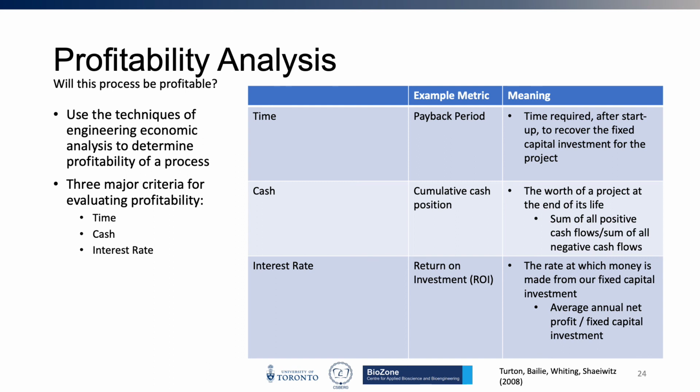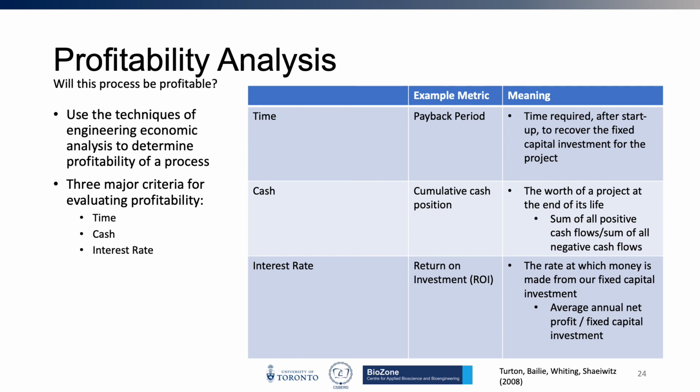Without further ado, an example metric for time is payback period. Payback period is basically the time required after startup to recover the fixed capital investment for the project. Bear in mind, this is just the time needed to recover the capital investment. It doesn't have anything to do with all the other money that you spend on operating costs and whatnot. Just because it's not captured in this metric, you definitely do need to recoup those costs in order to be profitable.